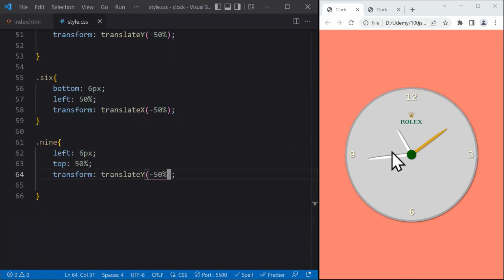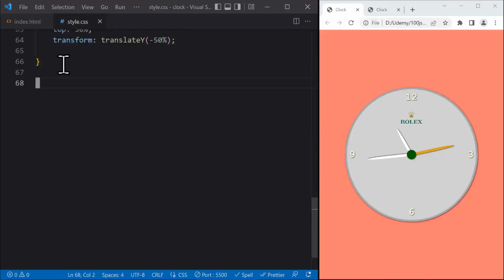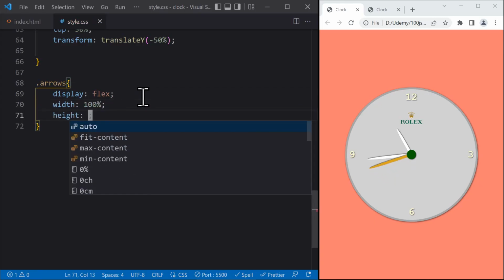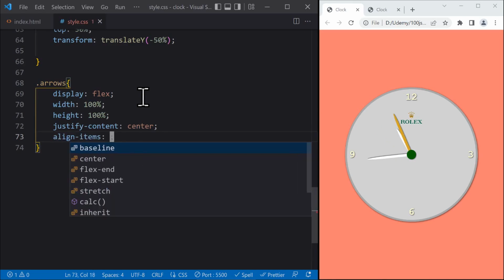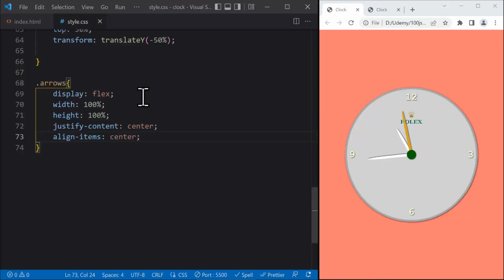To center them properly, we target the arrows class directly. We simply use arrows for this. We wanted the arrows centered, so we simply set their display to flex. We also need to set both the width and height to 100%. To center it, we use justify content center. This centers the content horizontally, while align items handles vertical positioning. This setting easily centers the item perfectly. Right now, you cannot see them yet because those elements lack any defined size.